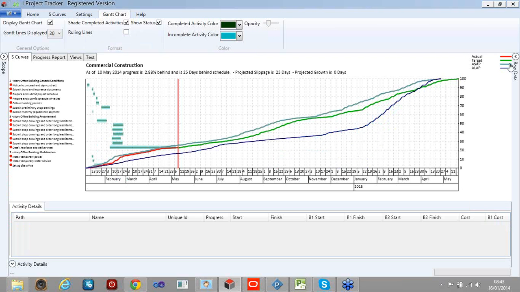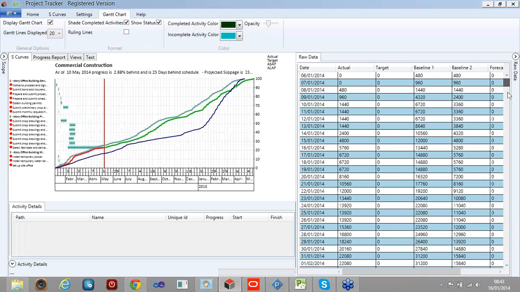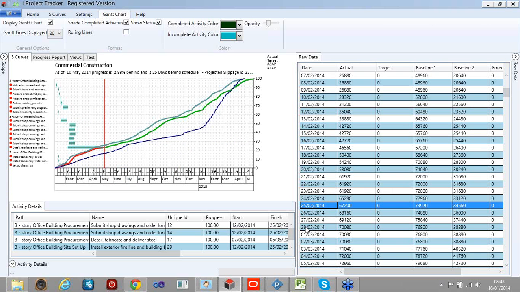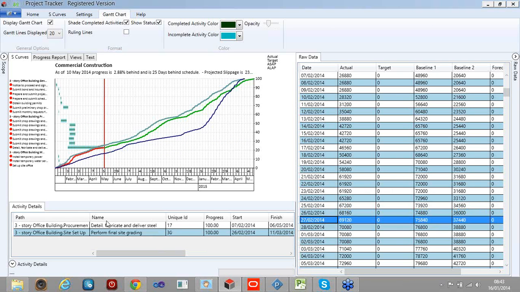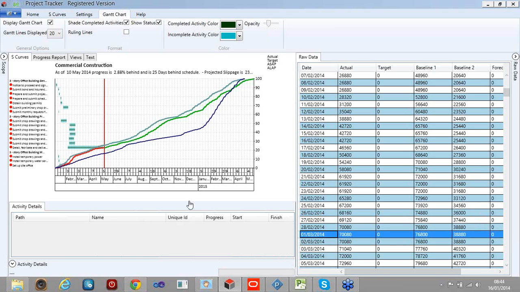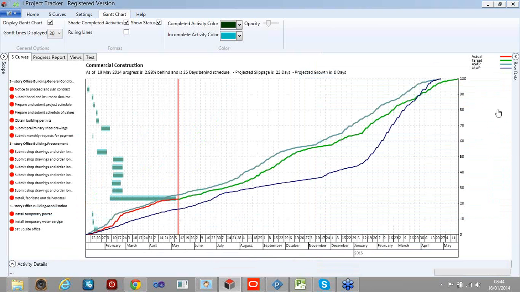As well as looking at the tasks, when we move the cursor over it, we can select from, so if we wanted to say what's going on on the 25th of February, for example, by clicking on any of those dates, that loads up the tasks that are happening on that particular date, and I can quickly go and find out the information about those activities. So key benefits are we're importing from lots of different software without the need to do much setup work in that program, and once we've got all the information, we've got lots and lots of analytical information that we can play with.